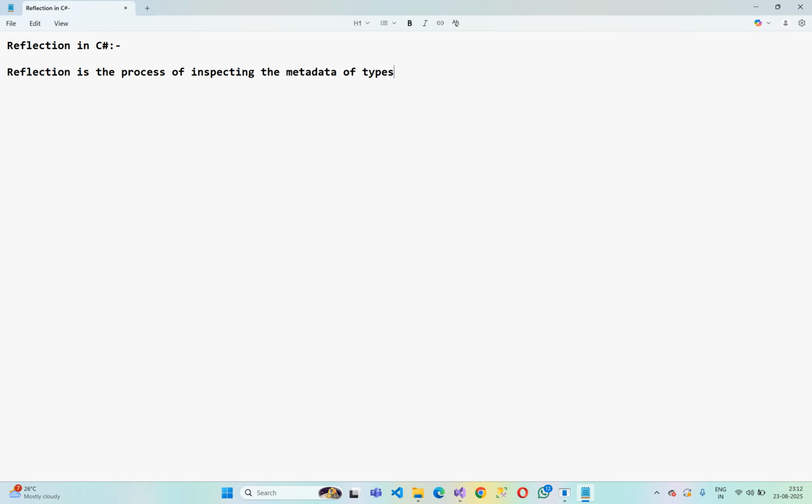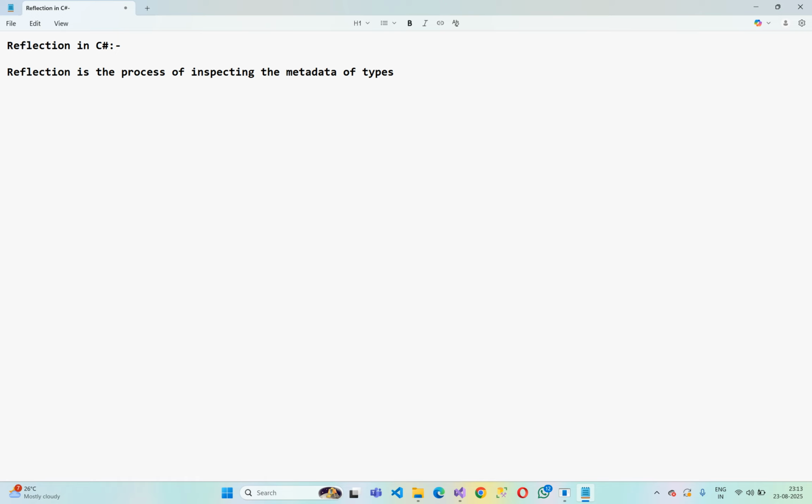Metadata means data about data. Suppose we have a string class, we have type string, that is a predefined class. Then how do we know what methods exist in the string class? What properties exist in the particular class? What fields are available in that class?